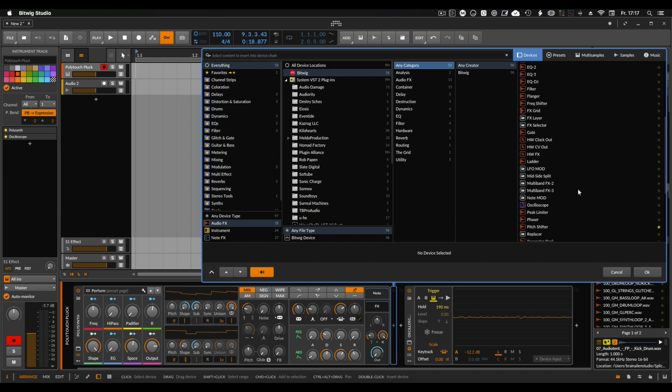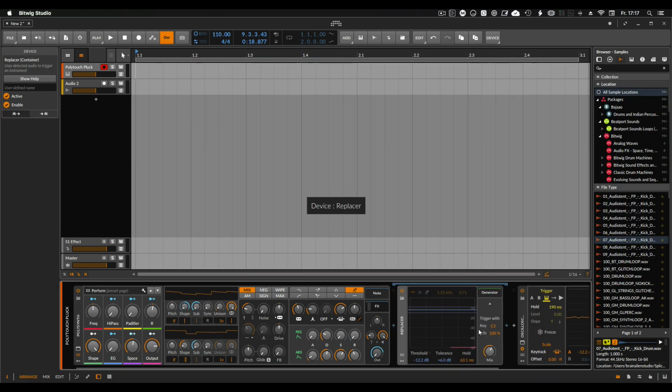And then you have also containers where you can do multiband stuff or mid-side effects. Then the handy oscilloscope, and then a limiter, phaser. That's all self-explaining, I guess. Pitch shifter, replacer. You can use a signal and then replace it with something else.